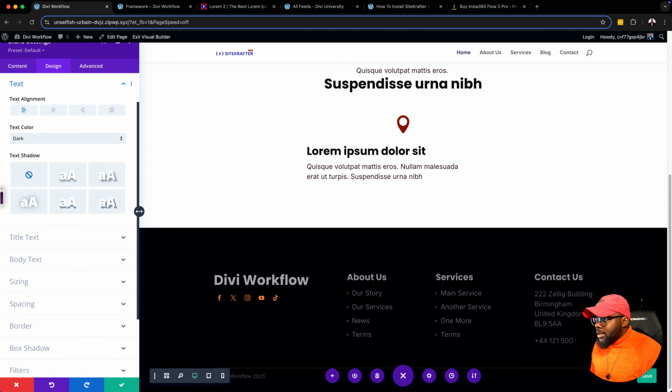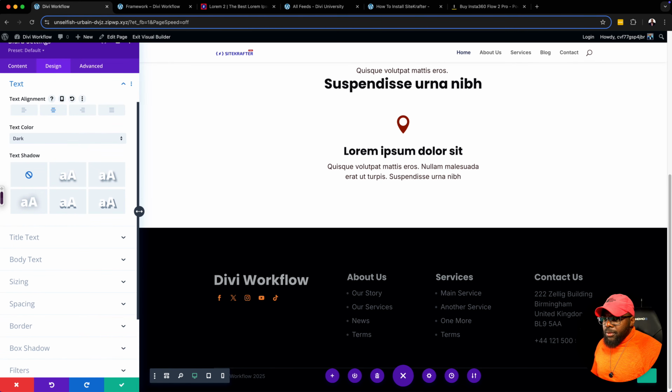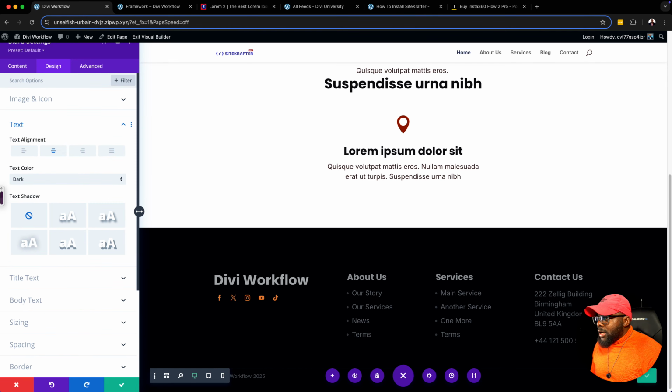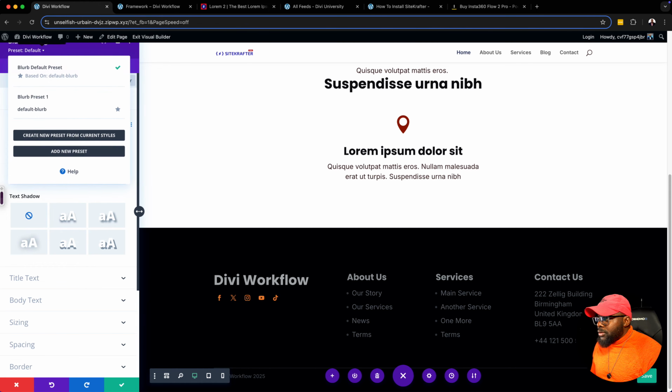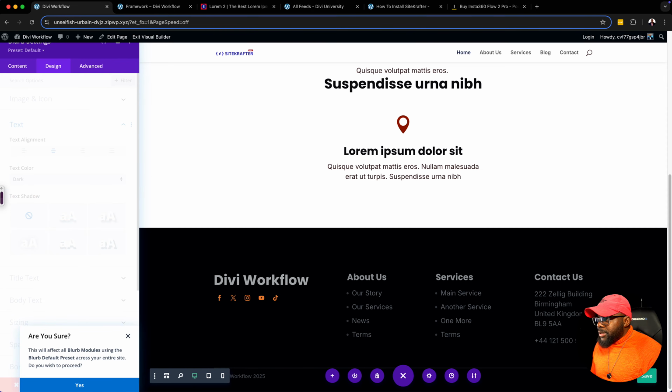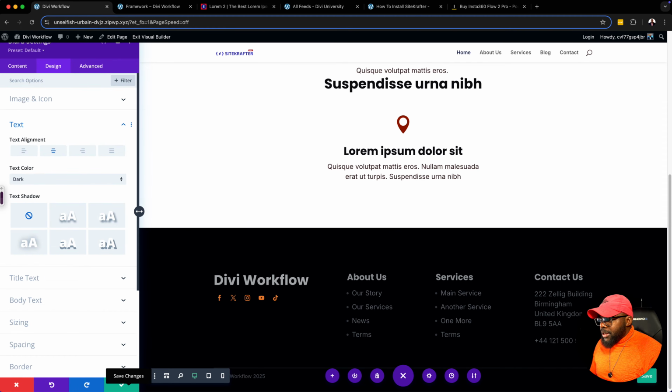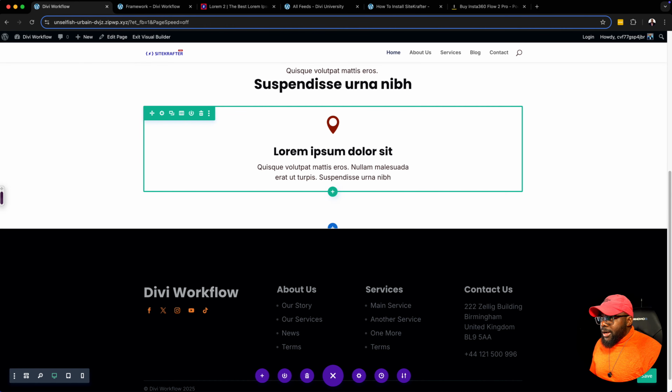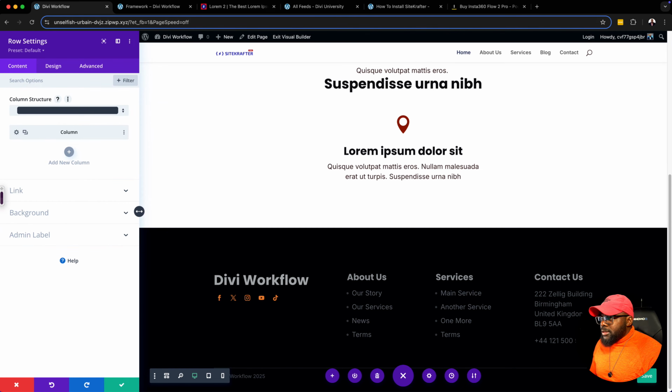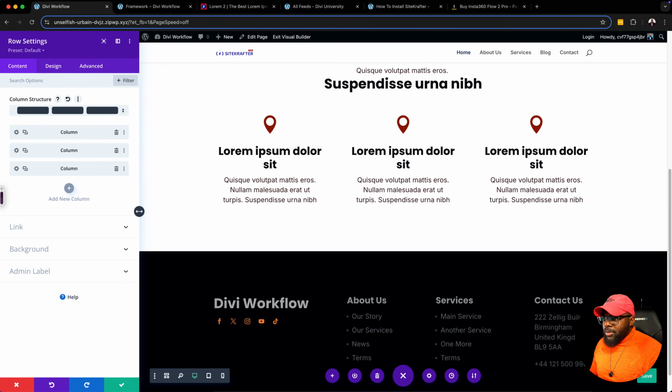Okay, now it comes to the text. It needs to be centered. Boom, it's now centered. We're going to save that. Now, if this is how we are going to want to have that, we can always go in and update our preset by just coming over here. And now my preset has been updated. Okay, so at this stage now, I can go in and duplicate this however many times that I want to for my site. And as you can see here, this looks much better. Now, the text here is a bit too big, so I may want to change that. So let's go back into our blurb here.